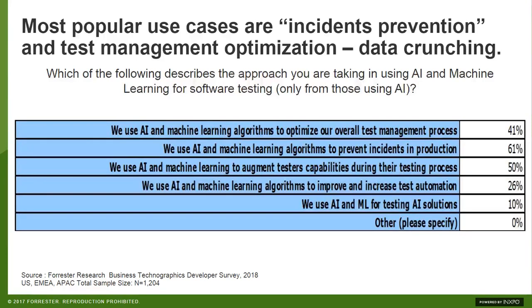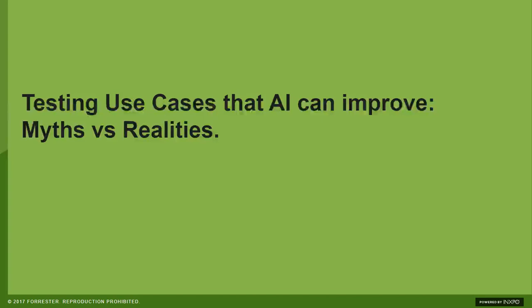So one is managing bugs in a much better way, and we will see some more use cases as we go forward. The other areas all belong to, can I help the tester improve the way he works, the prioritization he makes in his process? Can he optimize the testing process, the management of testing itself? Can I get lots of insights that will help me focus on the right areas for testing, on what I can automate, where I would get more value for the work that I'm doing in automating, and where to focus that automation, and so forth. There are some, however, that also claim they're using some AI to increase the level of automation.